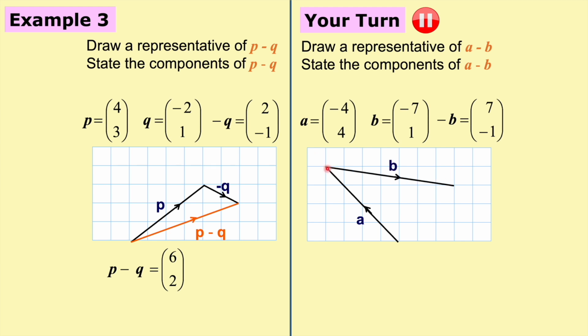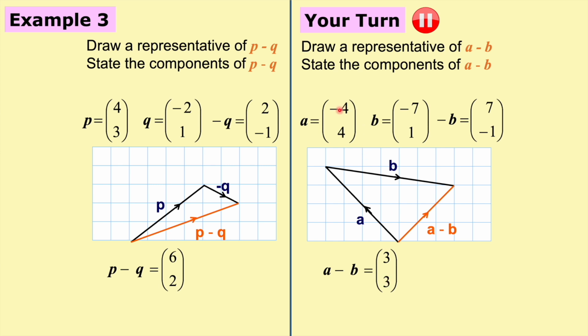So remember, drawing from where you finished drawing vector A, add on vector B, and our last step is to draw on our resultant vector. So our journey started here, we ended up over here, going in that direction, and labelling your vector as well. And our final step was to state the components of A subtract B. Either read off from your diagram if you have it. So we're going along 3, up 3, to give us 3, 3, or we can simply subtract what we have.